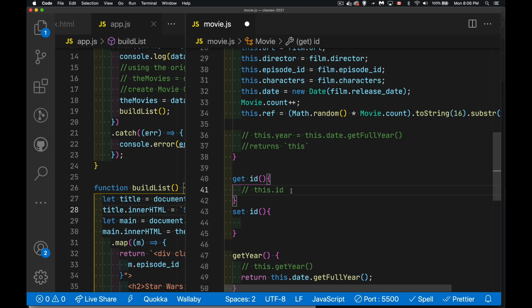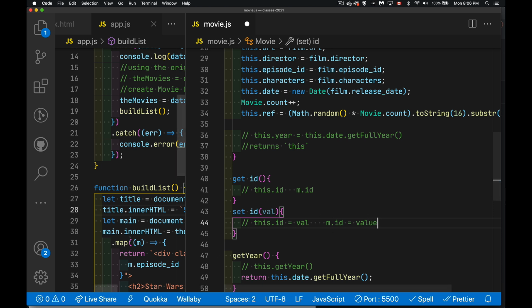There's a property called ID, and you would access it in the code on the other page like this, m.id. And here, setting it means you're not just getting the value, you're setting the value, so you would pass some new value in, and we would say this.id equals val. Or in the code on the other page, m.id equals some new value.